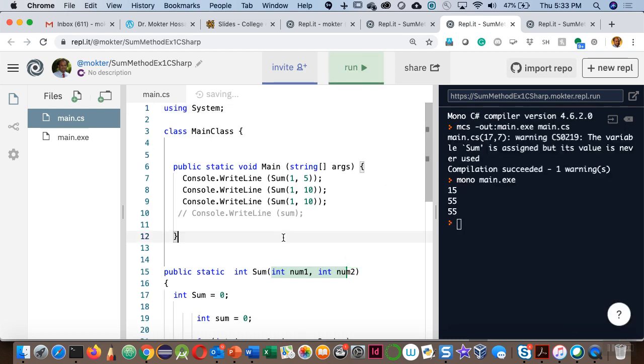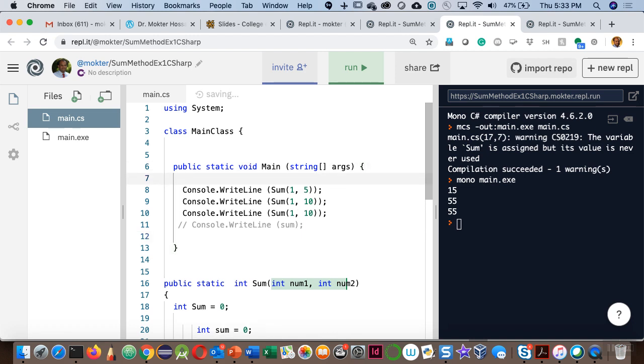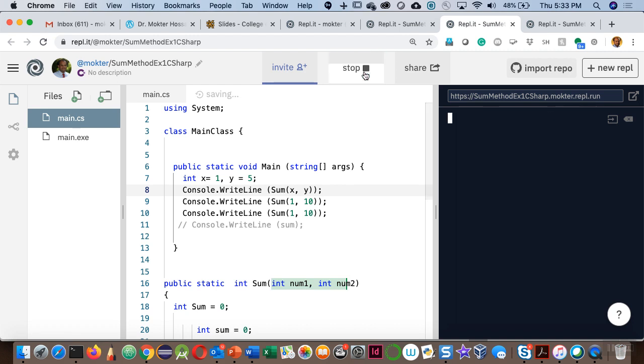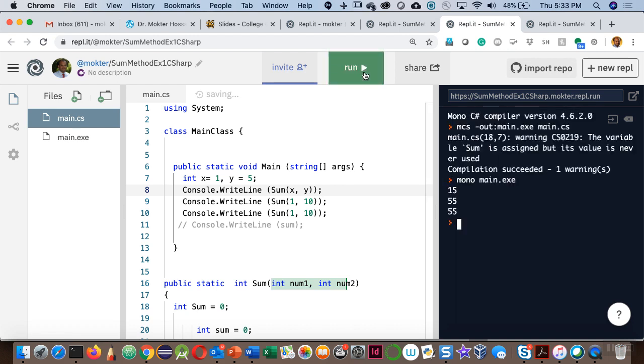Okay, so it is working, right? So same thing, for instance, int x equal to 1 and y equal to 5, and then instead of 1 and 5, I will put x and y. And it is valid for all languages, C++, Java, and C#.